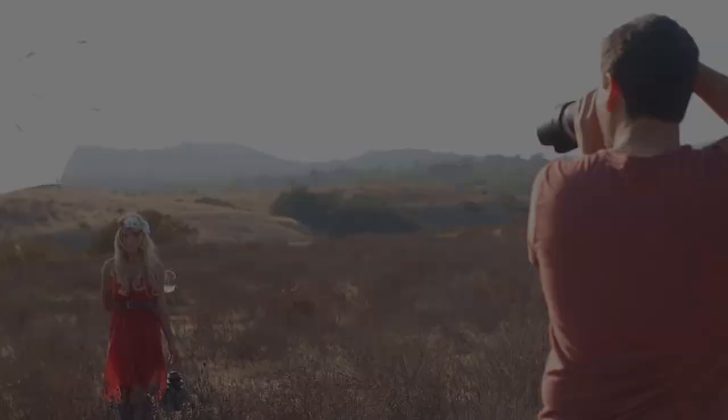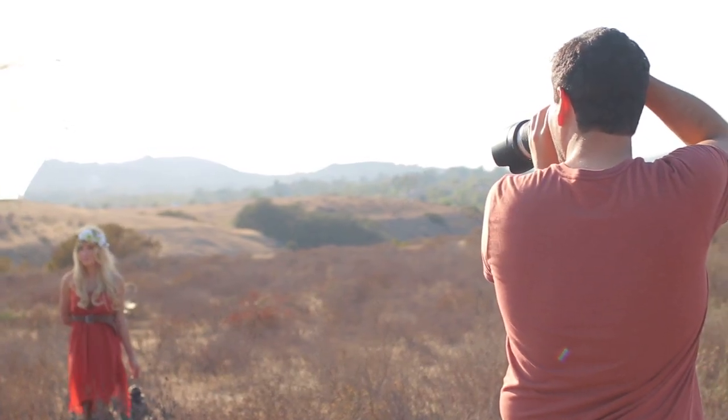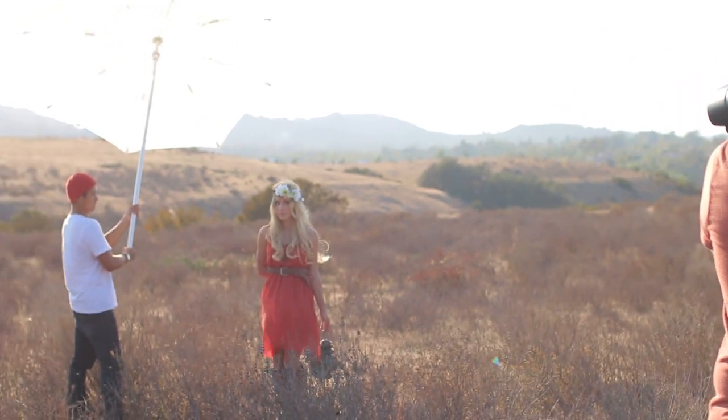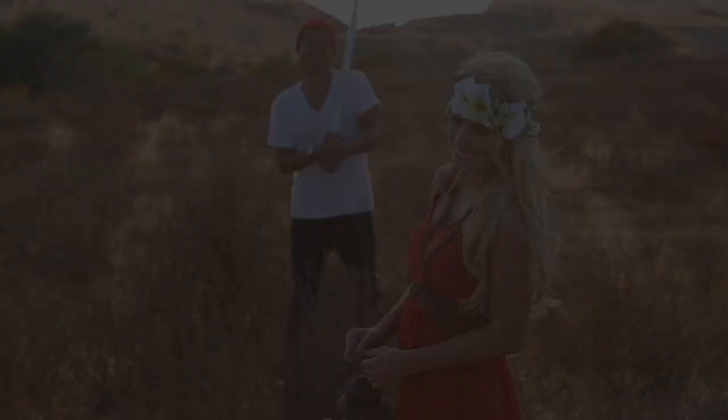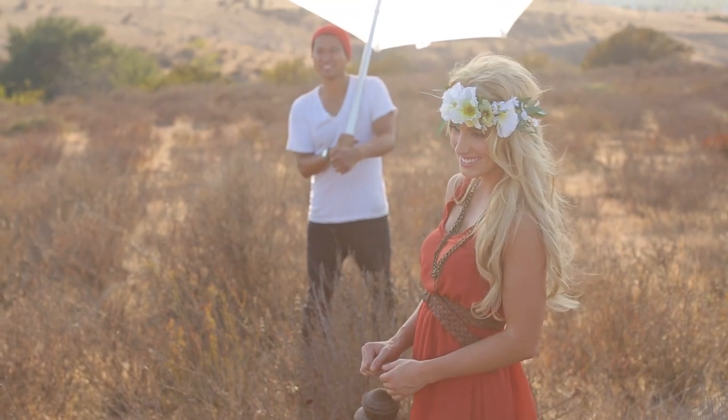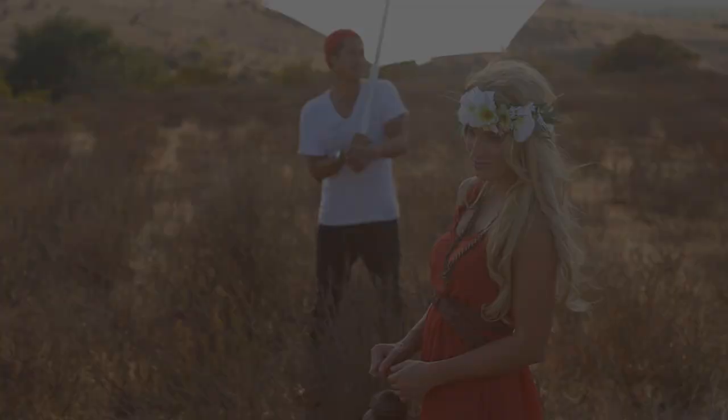To test the umbrella, we took it out to our recent vintage field fashion concept shoot. Since we started the shoot quite early in the day, the sun was still relatively high in the sky — the perfect situation to test out its scrimming goodness. For compositional reasons, we started shooting in the direction of the sun — or rather against the sun — because we had a better background in that direction.